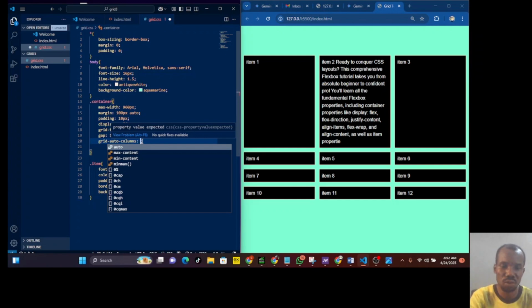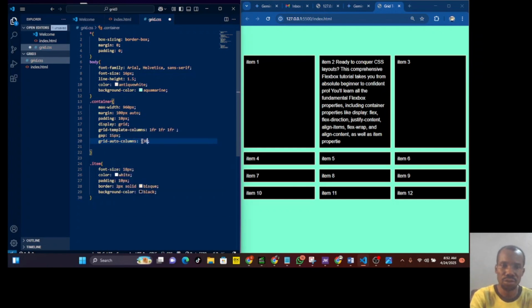Okay, so let's say we want to make this, say, 130 pixels. Okay, 130 pixels. So I save my work. Oh, it didn't work on my system, but it may likely work on your system. But this is exactly how you can do it. When you make it 130, 100, or 200 pixels, it's going to apply to all. And if the item is becoming too much that it can't fit in that 200 pixels, it's going to cut the item. Mine didn't show. I don't know why it didn't change, but it's supposed to change. This is the right format for it. Google it, YouTube it. This is the right way for you to do that.